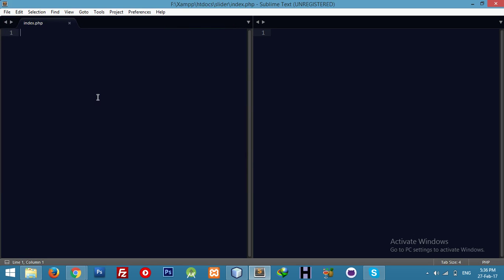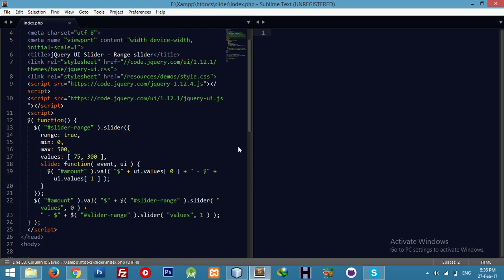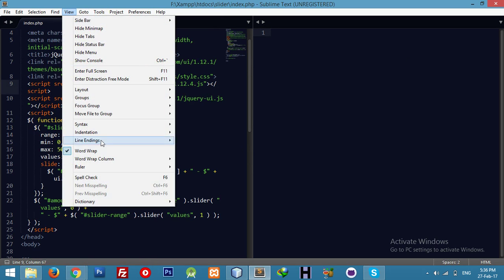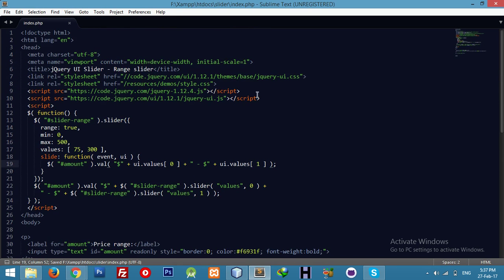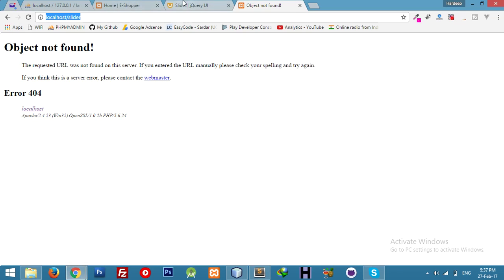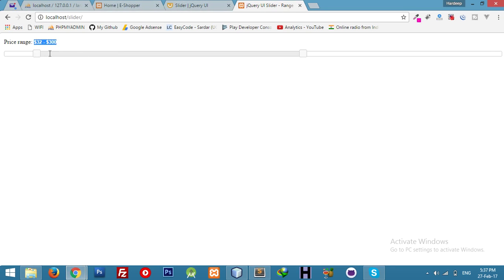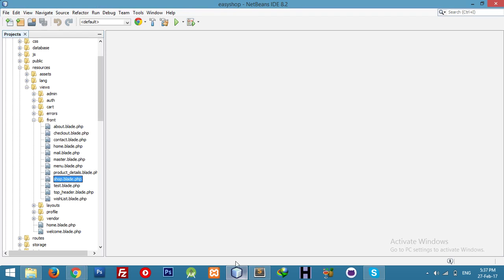and we will copy the jQuery code here. Okay, here we have implemented it, we don't need this CSS, just add https. Yes, let me run this file. Yeah, we have to grab these values in text boxes and pass them into our other pages. Okay, for now I am closing NetBeans.